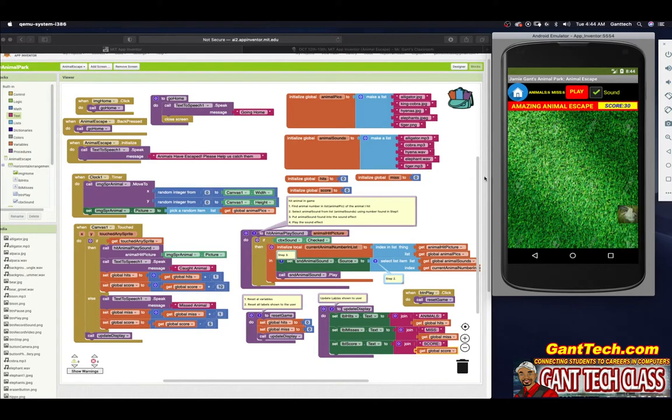So one last thing we want to do is, when we click on play, let's change that from play to a simple timer. So we have our play button here, and to have a timer, just like we have a timer for this, we need to add one more clock.